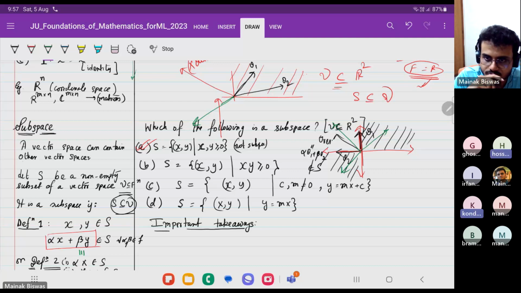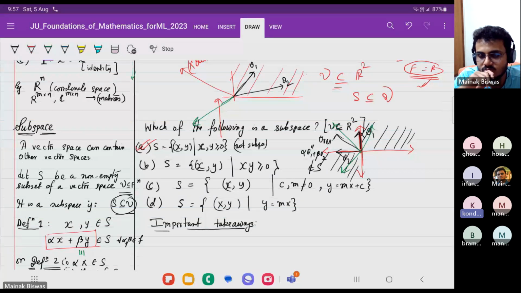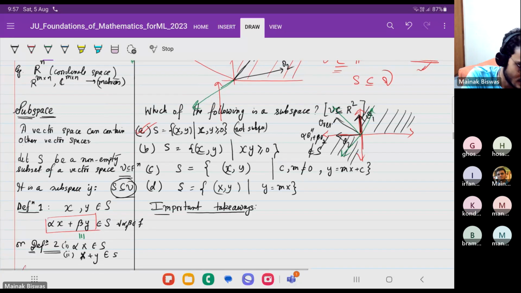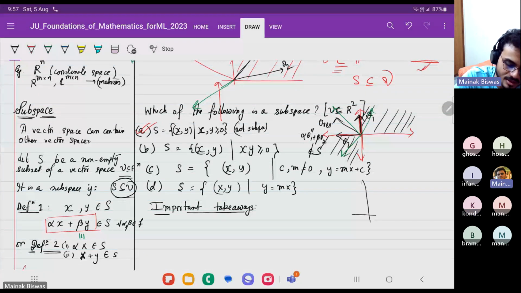Understood? When we define a vector space, we are essentially saying that all those properties that are listed will be valid for all the members. Exactly. You are getting the feel good factor. Once you have a vector space, you will be able to do linear operations on that space. You can scale those vectors and add those vectors, and you'll still remain on that space. Yes, understood. So that's why they're defined this way.